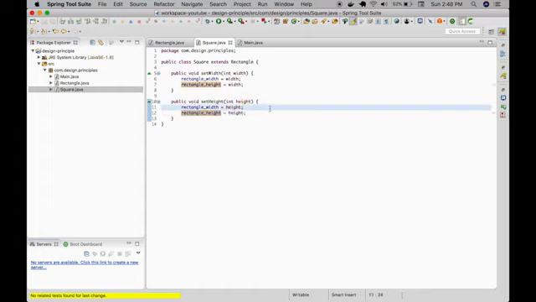Now if you look at Wikipedia's definition, and if we put our square and rectangle in the place of S and T, let's try to reiterate the definition. If square is a subtype of rectangle, then objects of type rectangle in a program may be replaced with objects of type square without altering any of the desirable properties of the rectangle program. We must make sure that the new derived classes are extending the base class without changing their behavior. This is a perfect example of Liskov's principle violated.